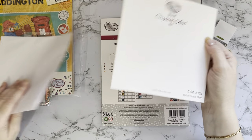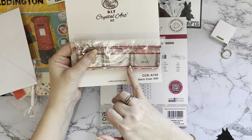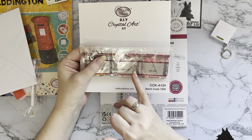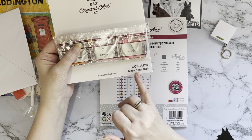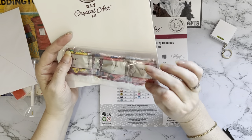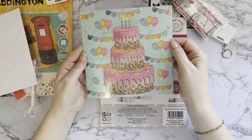You've got a code on the back which is unique to this card set. Every packet of drills or gems has that code on it as well, so if you separate your drills or any packets come separated from your card, you can always refer to the code on the back. Looks like we've got a few specials in this one - and I've got a lot of birthdays coming up in April, so I wonder which family member might get this one!